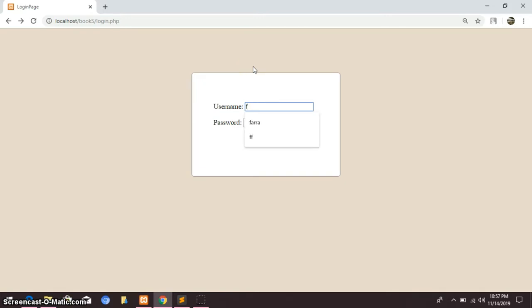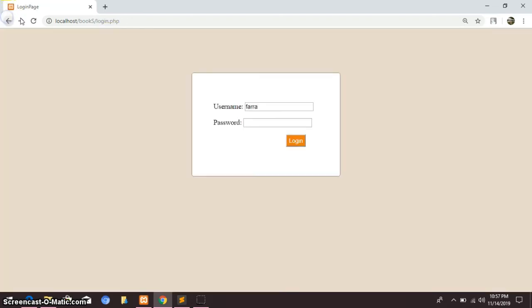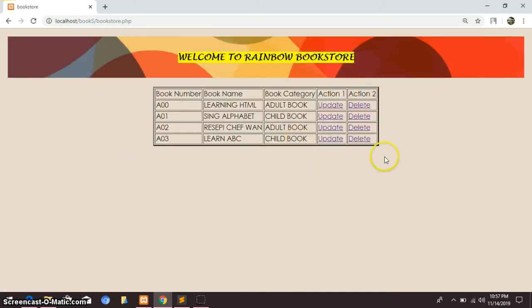Let's say I enter Farah, but with the wrong password. See, the page will output fail to log in.